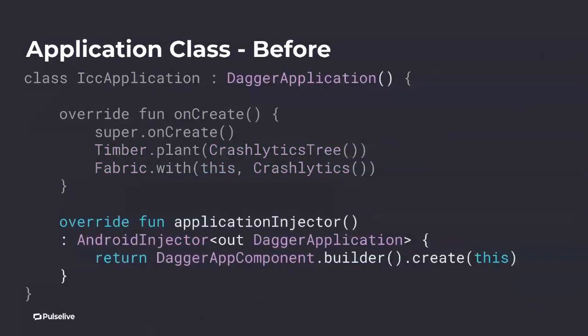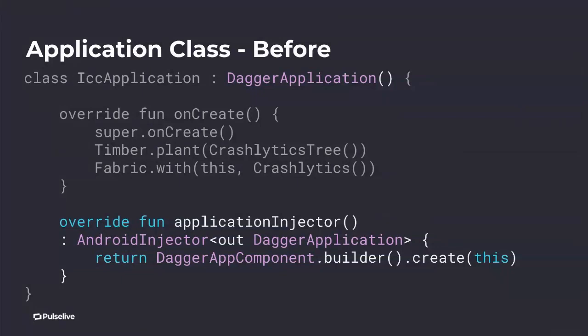So if you ever use Dagger Android and set up an app component, you'll know how much an app component likes to know about everything. And if you use a subcomponent, you'll know the app component sort of works down. So the app component is at the top of a dependency tree. It knows about almost everything in your app. This is a huge problem, right?